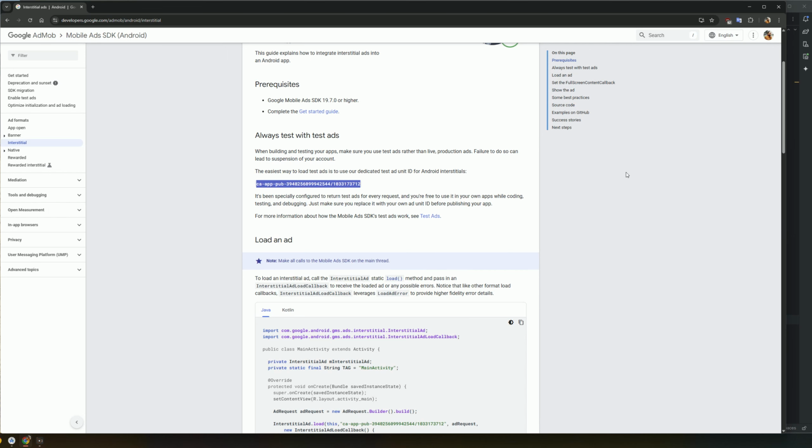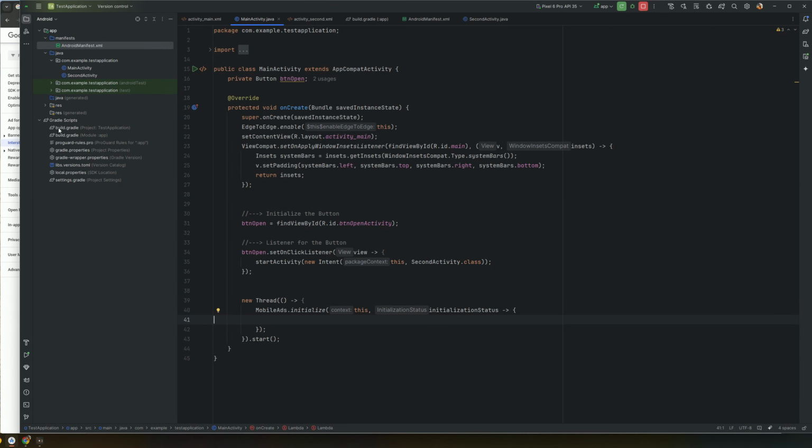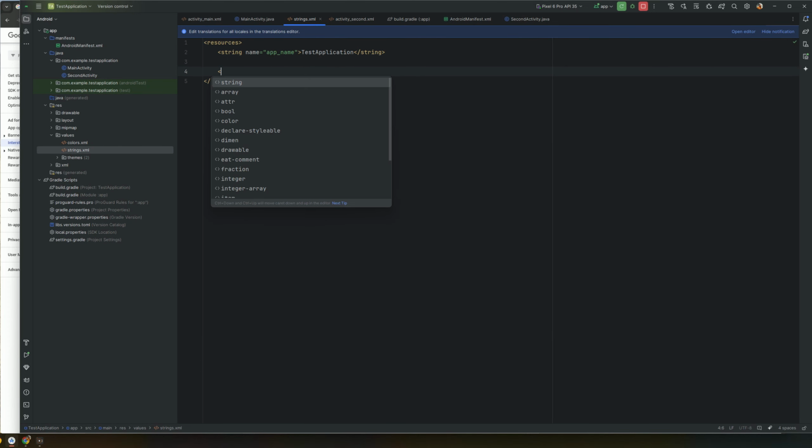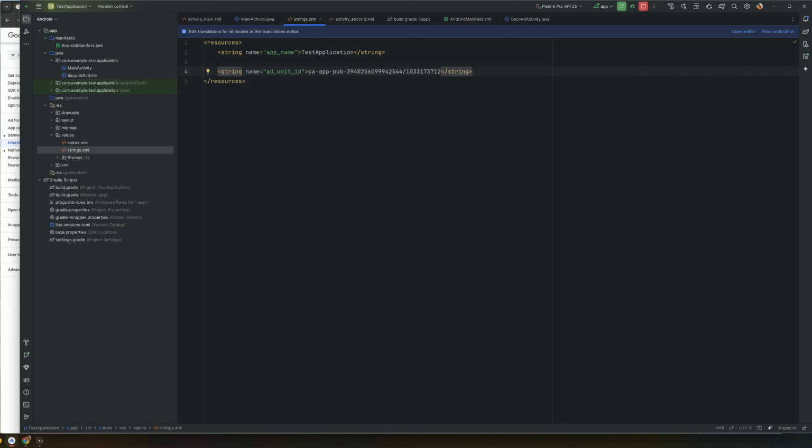So I copy this one, I go back to the project, I go to resources, values, strings, and I create a string here. I name it ad unit ID, press enter, and I paste it here.